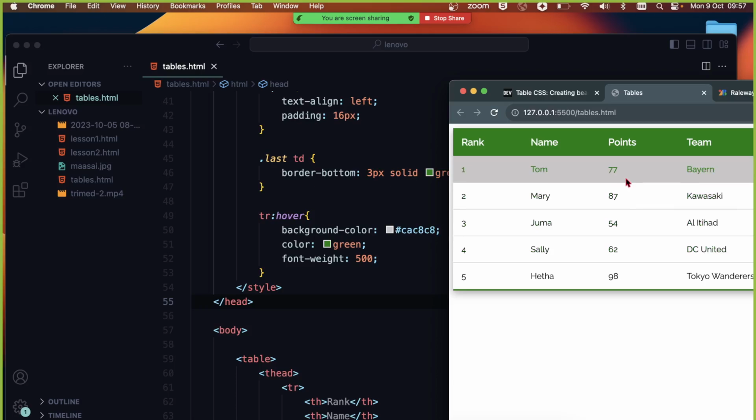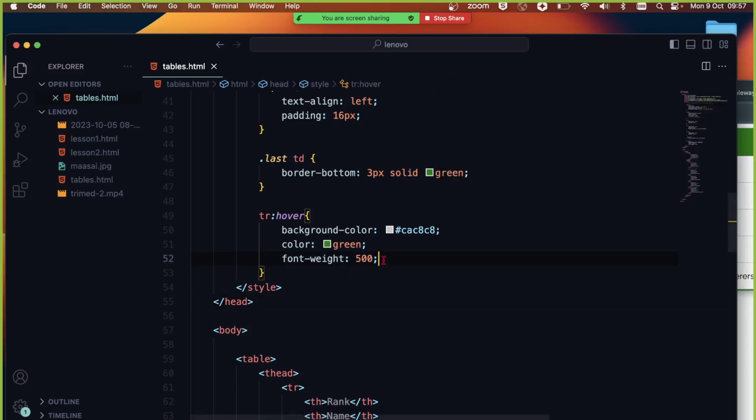We need it to change gradually as you hover your cursor. Right now it pops, it changes instantly. So we need to do that animation effect to make sure it changes gradually. Once we cover those CSS things, you can easily add the transition effect here, and then it will actually change gradually.